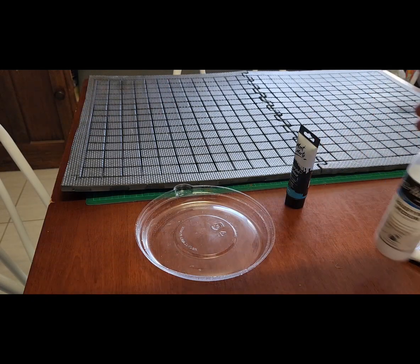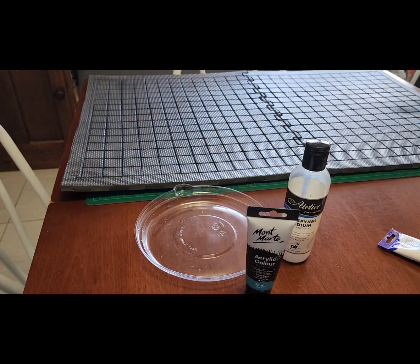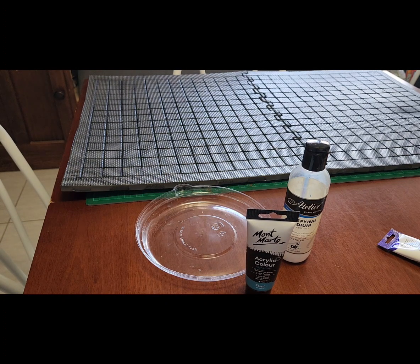Okay, so we're ready to do some painting. I've sealed it with the PVA glue, so your typical white glue or wood glue. Basically what that does is protects the foam, so when we paint, it won't absorb as much of the paint, and it'll also help later on when we're finished and we go and seal it all with some varnish, because I've got a varnish in an aerosol. A lot of aerosol will actually eat away at a lot of types of foam, so this way we can be sure that it's not going to damage the foam.